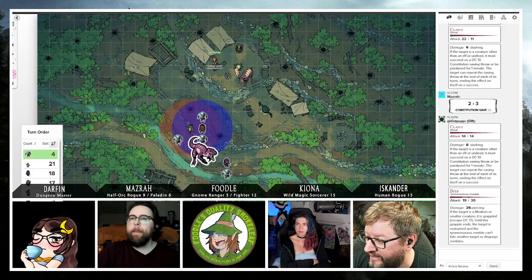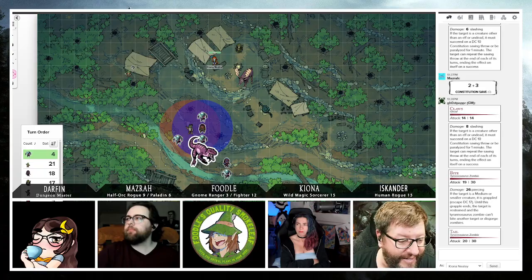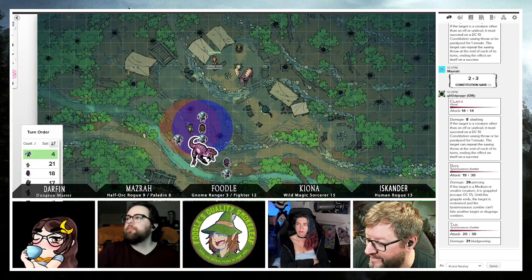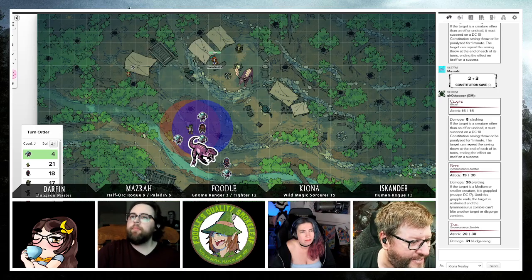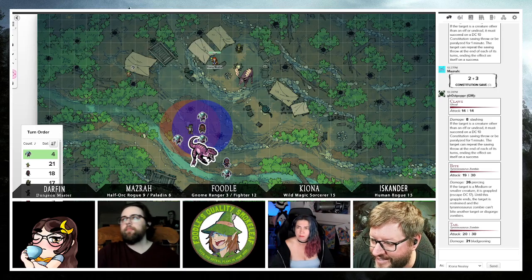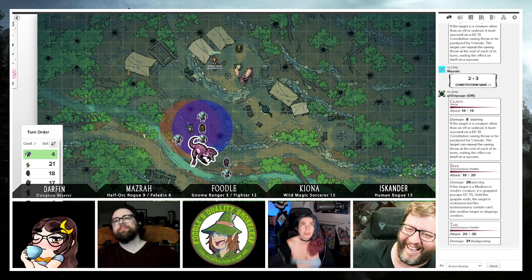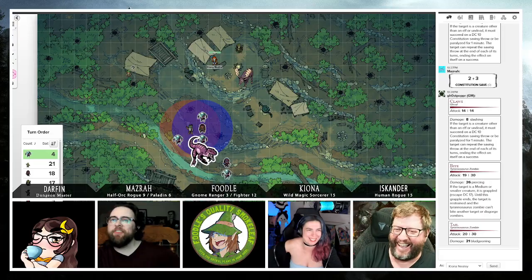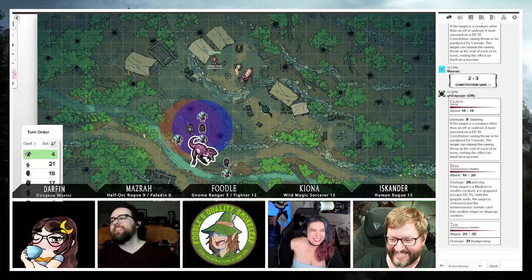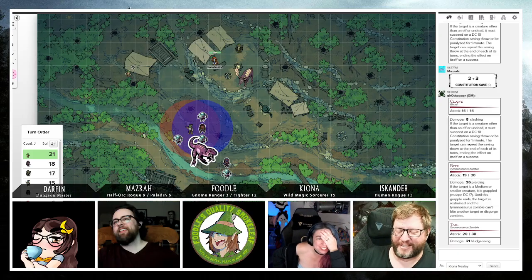Tail attack against Iskander. That's gonna hit. And Iskander takes 21 bludgeoning damage. This is more like it. Why couldn't it do this earlier? Oh my god, you had to wait till the second phase. Phase 2. Oh my god. All right, Foodle, you're up.